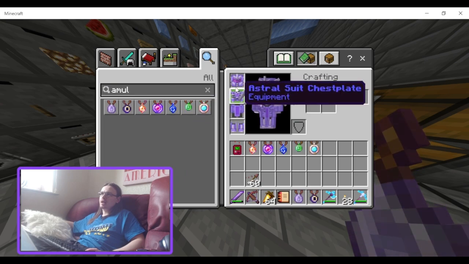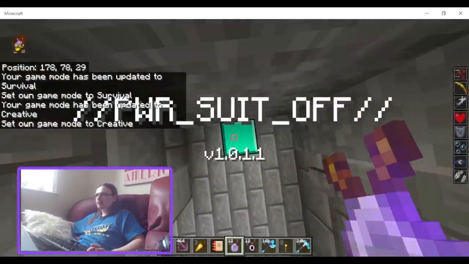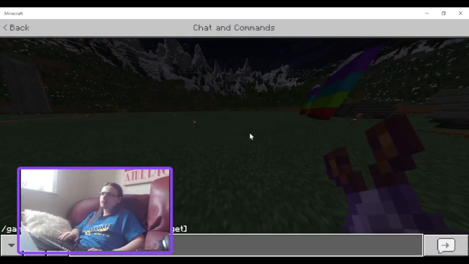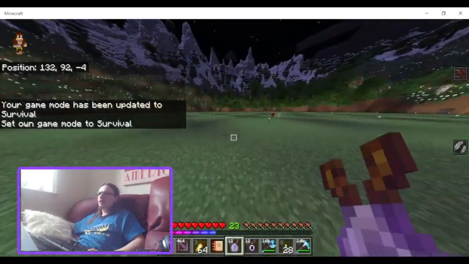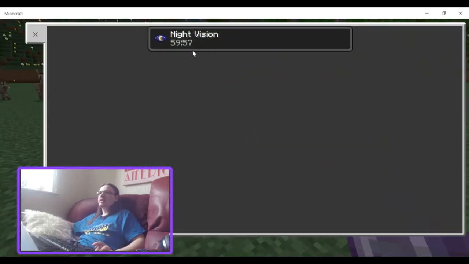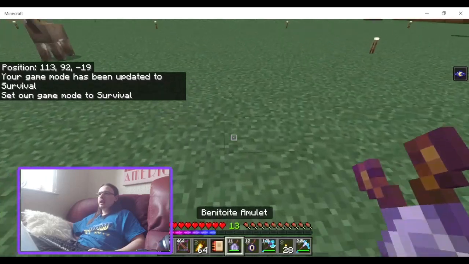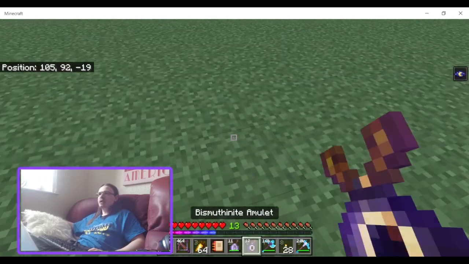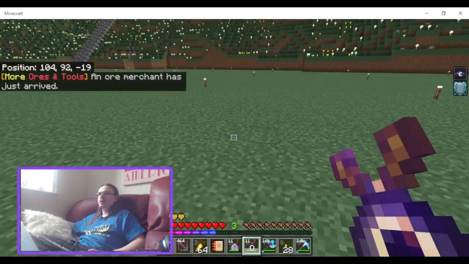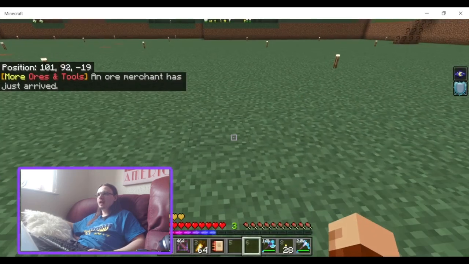I should also take my armor off so I can make sure I don't have any of the effects from it. And I only have 12 levels, so I right click this, uses 10 levels, and that gave me night vision. Ooh, that is 1 hour of night vision now. So that was the Benonite one. The Bismuth amulet gave me Regeneration 2, which is decent, but again, it is 10 levels for it.